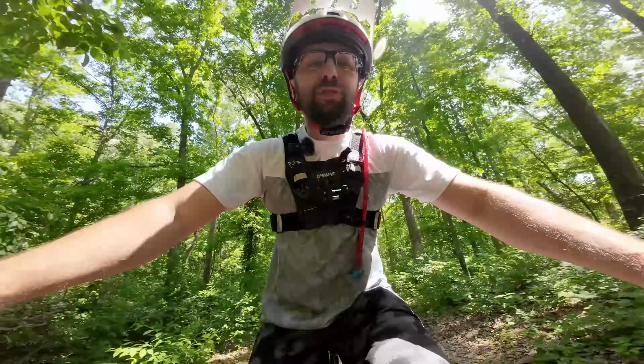Now this trail's pretty chill. Got some nice little berms. And then it goes into the woods, and it's a really great way to start off your ride. And it even has little dual slalom vibes. I'm riding a bike right now. This is my very first time on the bike, so the brakes are not fitted in. Check this out, wall ride. Yeah. Right now you get out of the sun, start climbing a little bit, but it's all right because it's a little technical, but it's still a green trail.